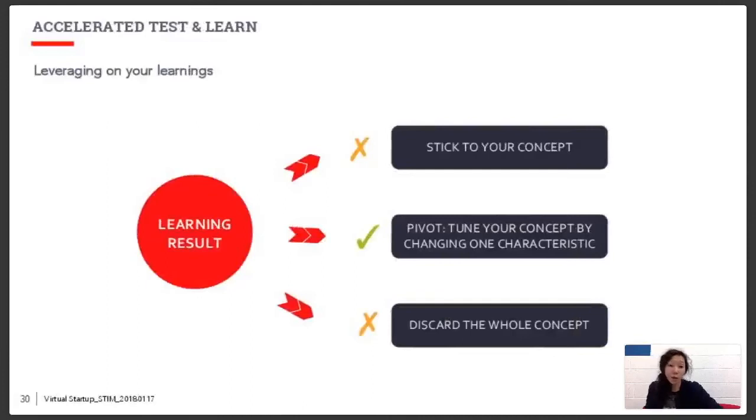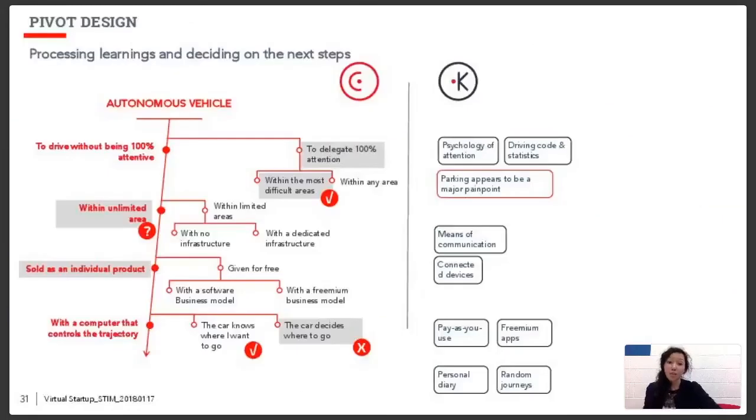Basically, there are three different ways. Either you actually validate your hypothesis, so you stick to your concept and you continue further. Second, you need to pivot. So basically, some of the properties are changing, but some of them you're actually keeping. So how to use this learning to go further. And then you can discard the whole concept at the same time, and see, thanks to the alternatives that you identified before, what would be the second step in your offers. The most important part here is to process all the learnings, and not just the elements that you're learning but also the conditions in which you're learning them.